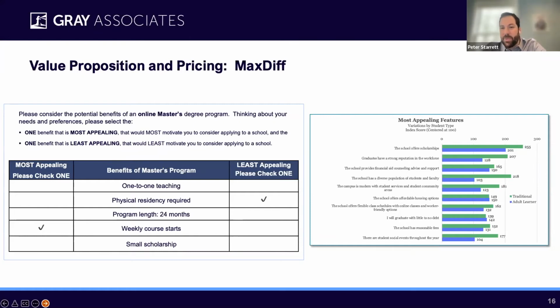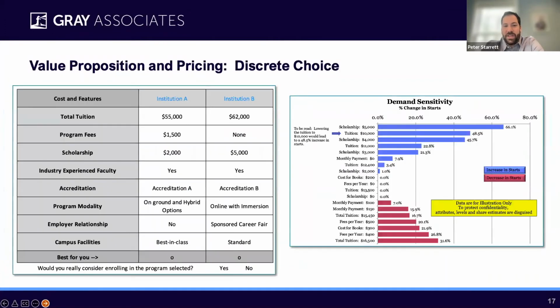And really, I should say most appealing is what we're focusing on in this particular example you see on the screen here. And so the next step, after you've determined each of those different features, is that you need to assign values to those. And that's really important, because you want to set, for tuition for example, ranges that you can and would actually meet.